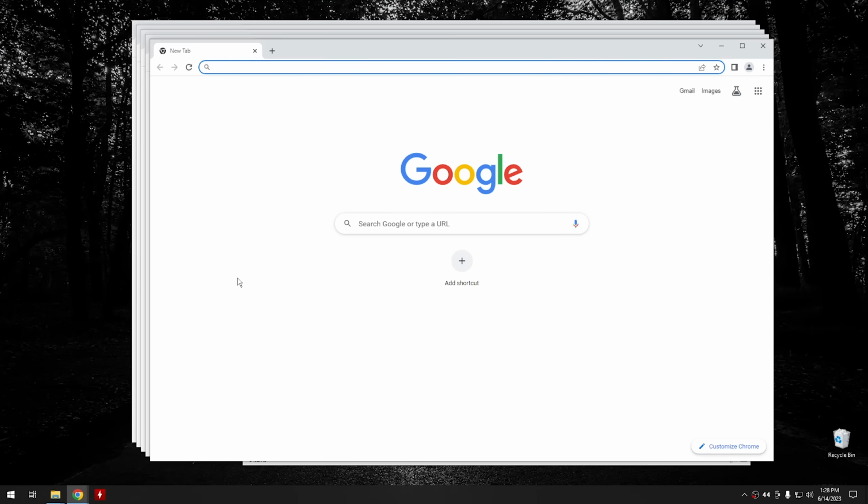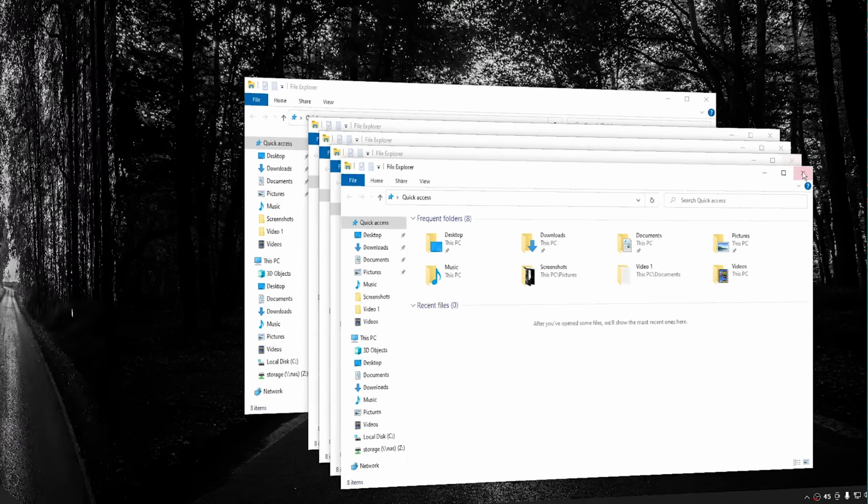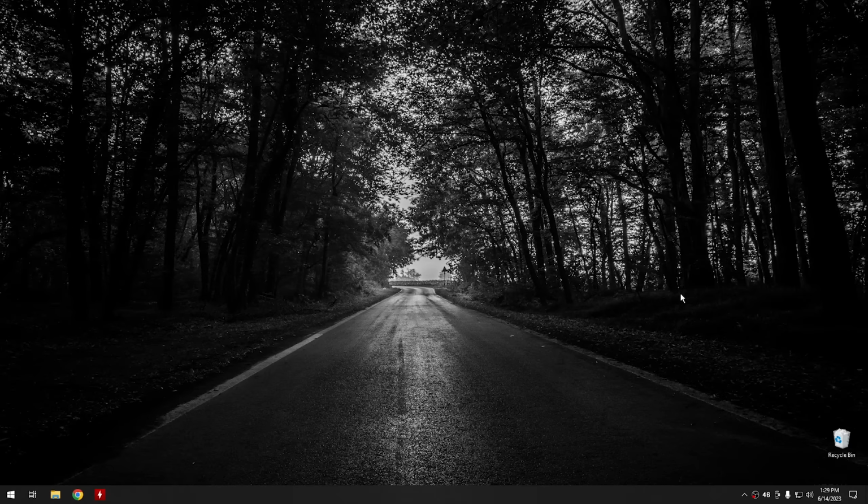Okay, so this next one, we're gonna go ahead and close all these windows that we have open now. Okay, so the next tip we're looking at is how to manipulate notifications. Now, some people like notifications, some people don't. I'm just gonna show you how you can customize them to more fit your needs.